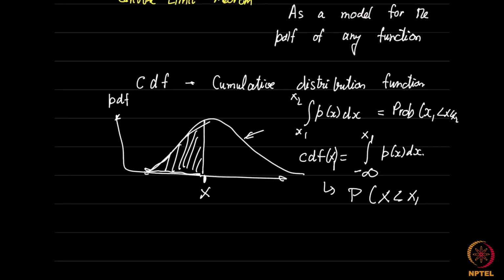So we will use the cumulative distribution function of the Gaussian. It has several very nice statistical properties. We will not discuss all those here. So let's move ahead to the Gaussian.